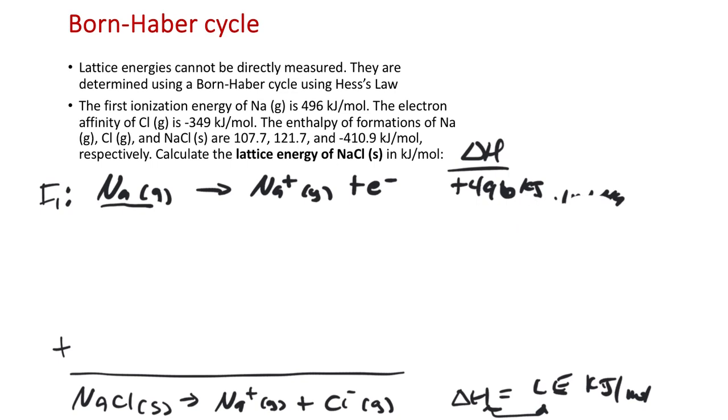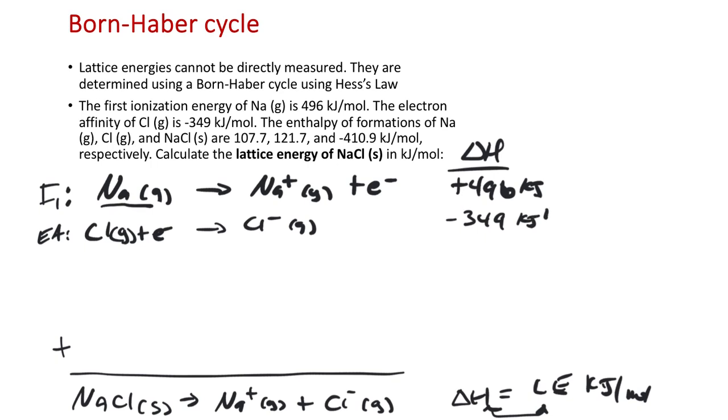And so I'm going to go ahead and just leave that out to save the space. And then I'm going to write the electron affinity reaction for chlorine gas, plus an electron goes to Cl minus gas. And then the delta H of this reaction is given by the electron affinity. So this is where I use the electron affinity of chlorine. And then this reaction here would have a delta H of minus 349 kJs per mole times a mole, so just minus 349 kJs.